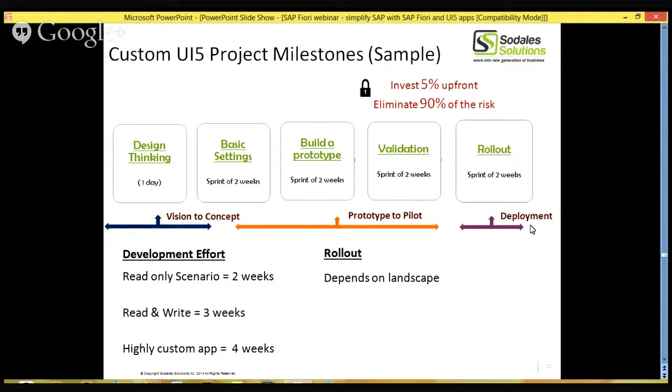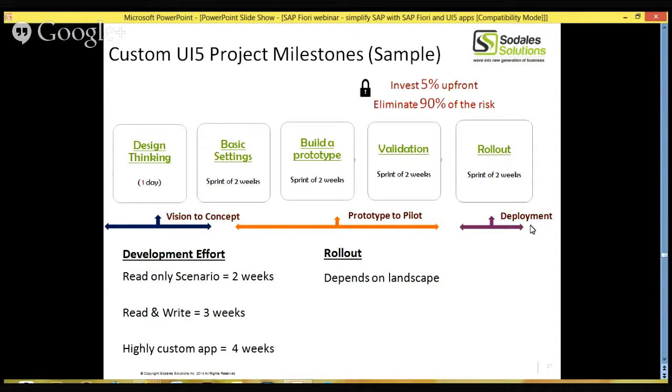So that's another point. It's very similar to how you would build a Fiori app, but I would say it's very similar to how you would build any project that has a visual component. If you have a project that has a visual component, do not do it without a prototype, and do not do it without design thinking, because you want to involve the actual users to come up with ideas.